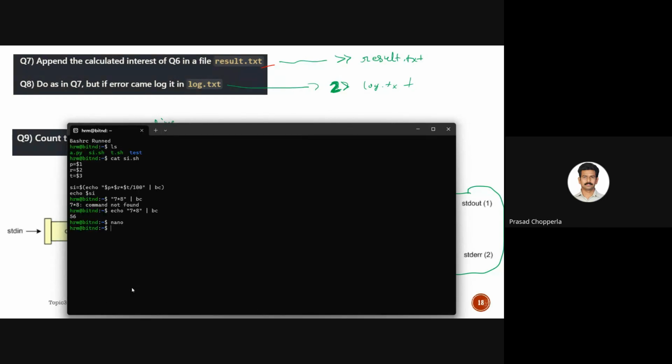Sir, what is this editor? Nano. Okay, so we have written one file. The file name is Y. So I can cat Y. What is the content inside Y? This. I want the bc command to take the input and calculate. If I cat y, I am getting a string, but I don't want that string. I want to tell bc, take this and calculate the value. So it has calculated that value.